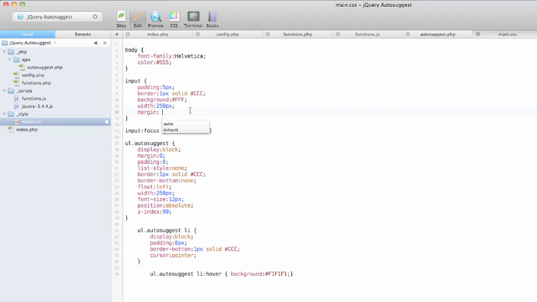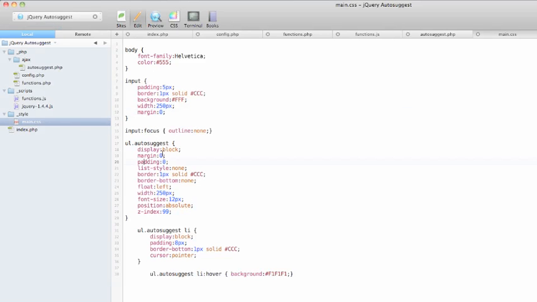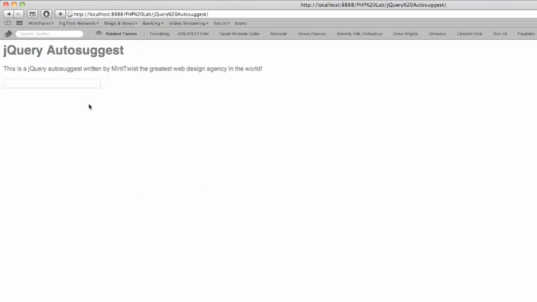And let's just give this a margin of 0 as well, the input. There. Now you can just give this minus margin of 1 pixel, and that liney thing will go away. There we go.